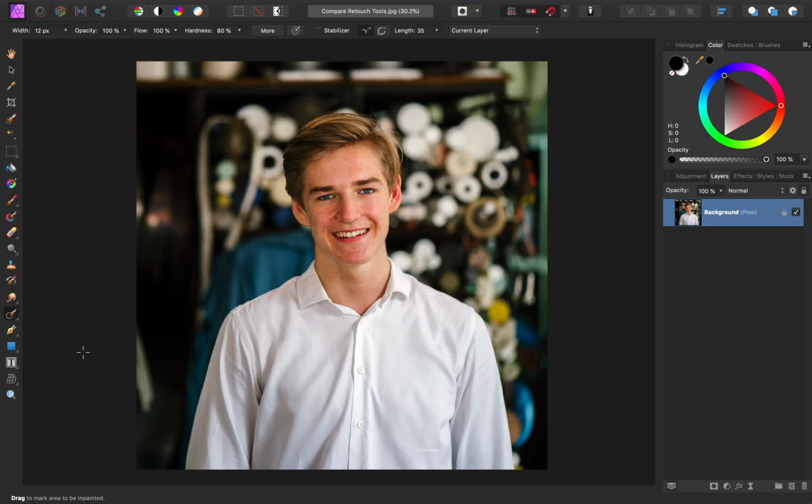Before I begin using this tool, I'm going to make a few adjustments. First, I'm going to add a new pixel layer that I can paint on top of. Instead of painting directly on my photo, painting on a new layer like this will make sure that I can always erase what I've done and it won't destroy my original image. Now, because I've added a new pixel layer, I also need to change it from current layer to current layer and below so that our inpainting tool can sample from all of our layers, not this blank pixel layer, but it can pull information from our original photo.